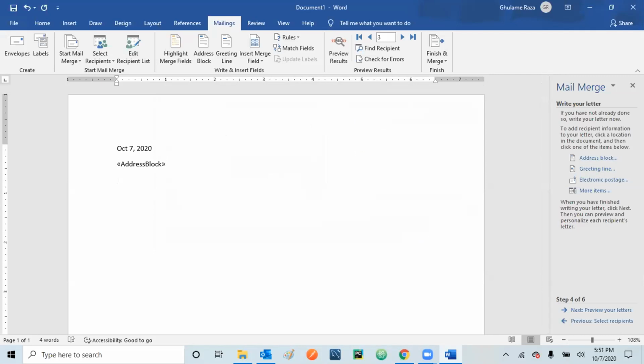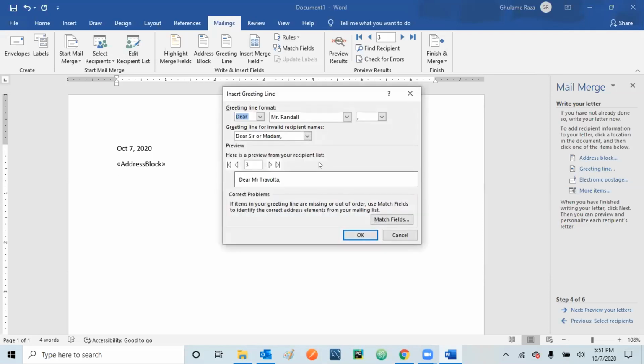Next thing, you are starting a letter, so you write dear Mr. X, dear Mr. Y. We are starting with the greeting line. So the next option is the greeting line. Click it, and you see it looks like dear Mr. Travolta. Are you happy with it? It's fine. In our part of the world, in Asia and other countries, we don't use the last name. We use the first name. So I can also make the first name my selection. Once you are done with it, if you want to keep it, keep it. Otherwise, you can just make changes.